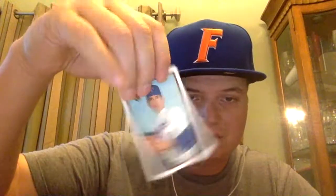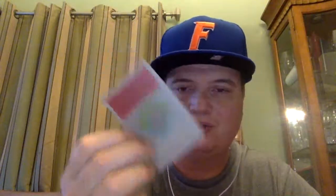All right, so we got a Nolan Ryan. That one's freaking awesome. Got 3 of those ones. Got a nice little Willie Mays print. Now this one is like one of those mail-in cards, so probably not really worth anything because it's not a normal card, but it's just how it is. Here is another nice Ryne Sandberg, the guy that I hate with all my heart. Well, not like hate as a person, but hate because of what he did.